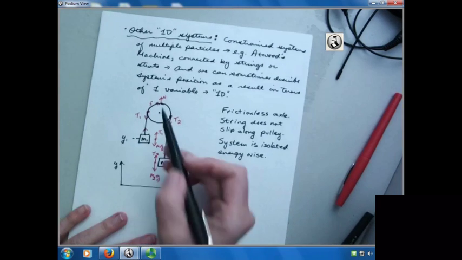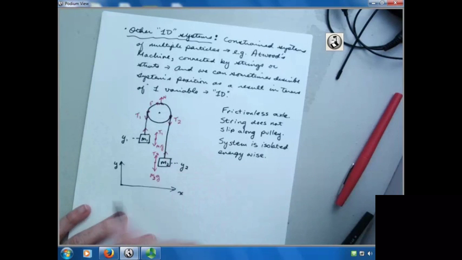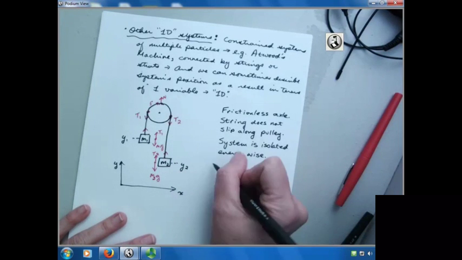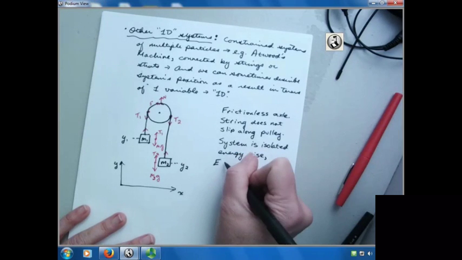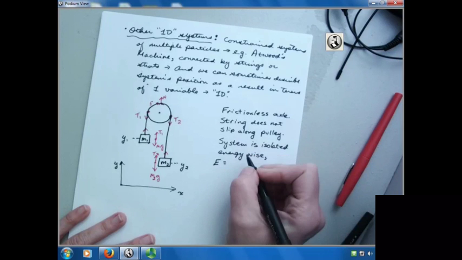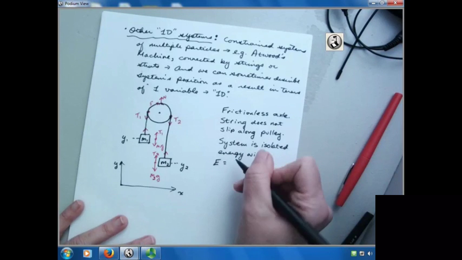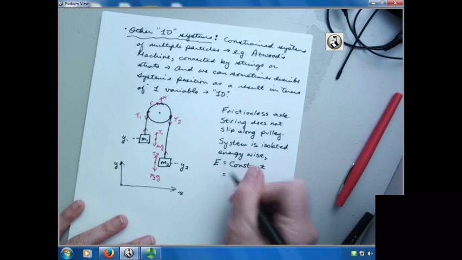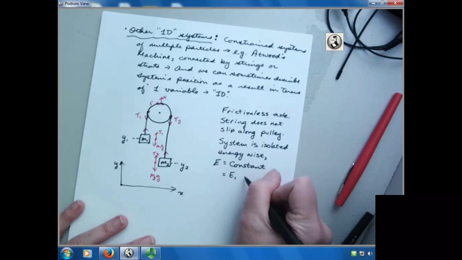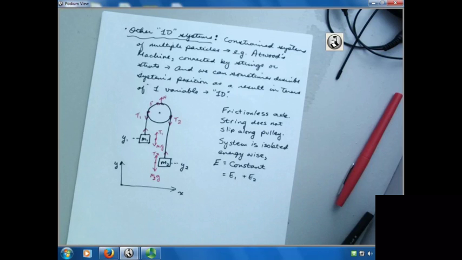Now we would have to have the energy of our system. Let's just go ahead and write this in symbols so I can get back from all this hand-waving. Isolated energy-wise, so my mechanical energy of my system will always be a constant. In the case that I have a massless pulley, this would just be the energy of object 1 of mass 1 plus the energy of mass 2. Wherever I see energy, I need to think KE plus PE, where PE is mgh.